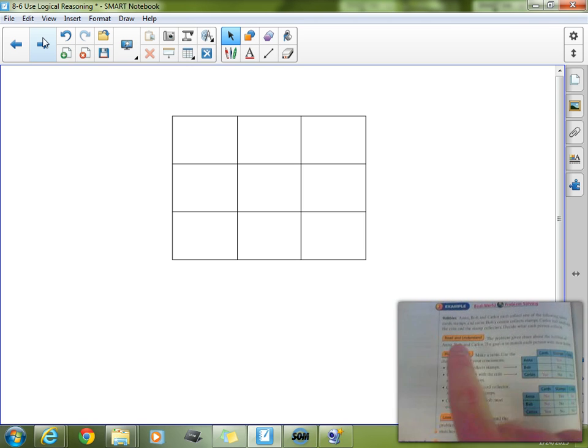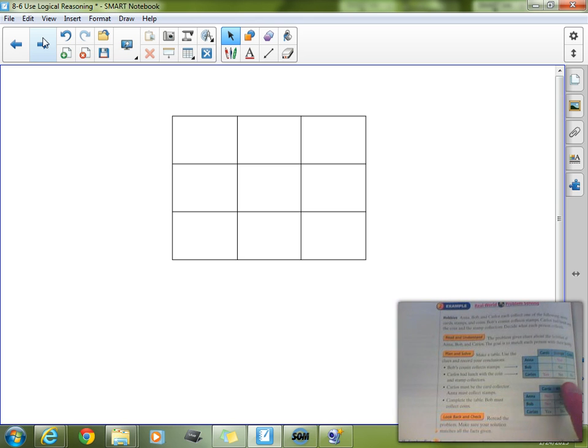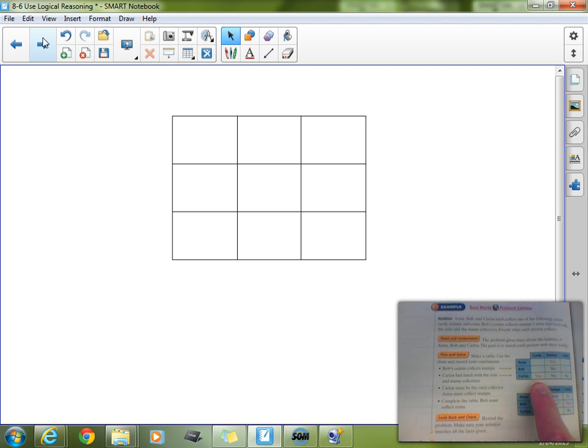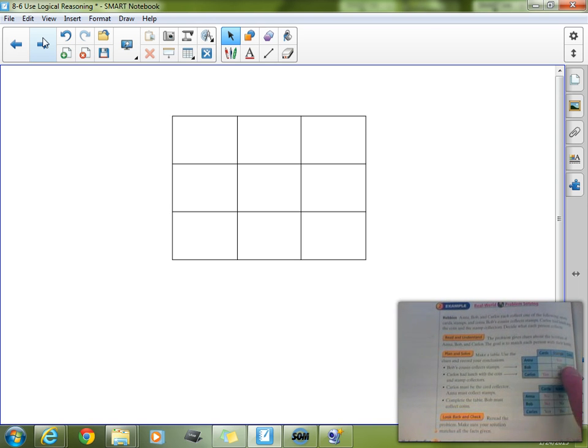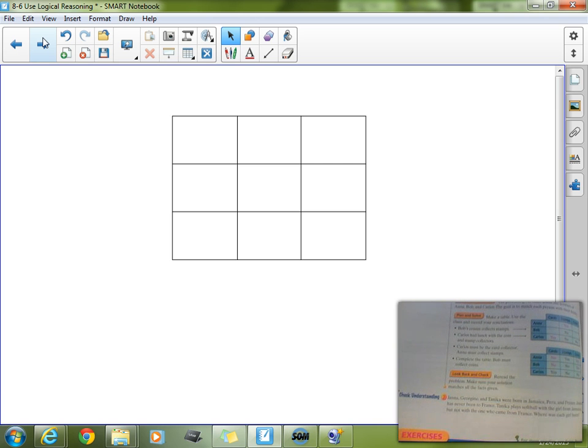Now Carlos had lunch with the coin and the stamp collectors, okay? So that means he is not the stamp collector, or he's not the coin collector because he had lunch with those two people. So that means he would have to be the card collector. You see that? Now we see that leaves Carlos only the card collector, and then also Anna only has the stamp collector left. Now, when you put all the no's in here, we finally end up with Bob must be the coin collector. So we end up with Anna being the stamp collector, Bob being the coin collector, and Carlos being the card collector. Now let's go ahead and do the check understanding to make sure we really understand this, because this does take some work. It does take some practice.